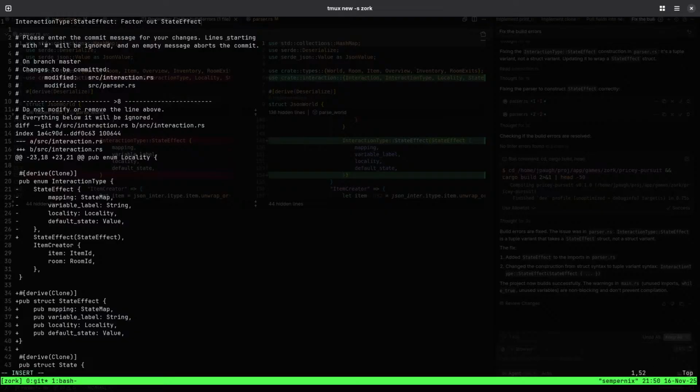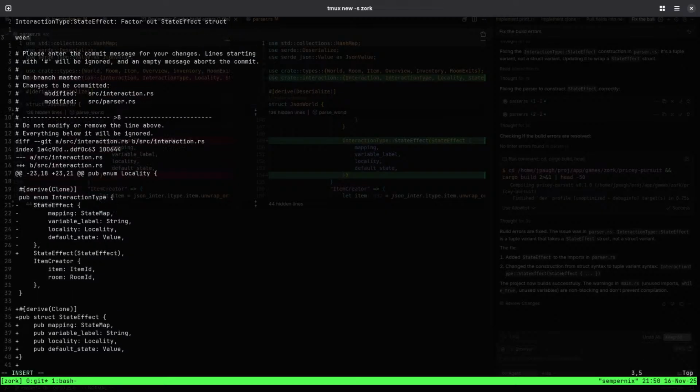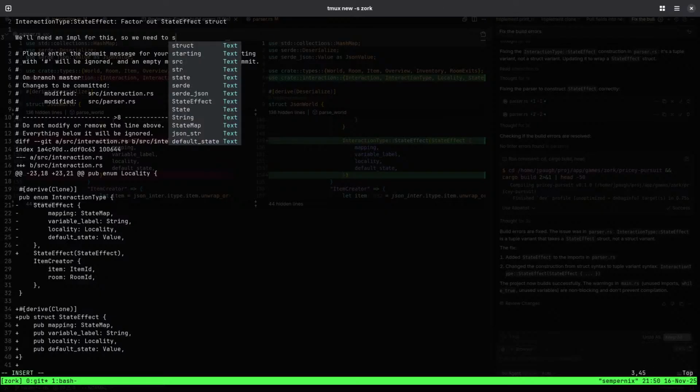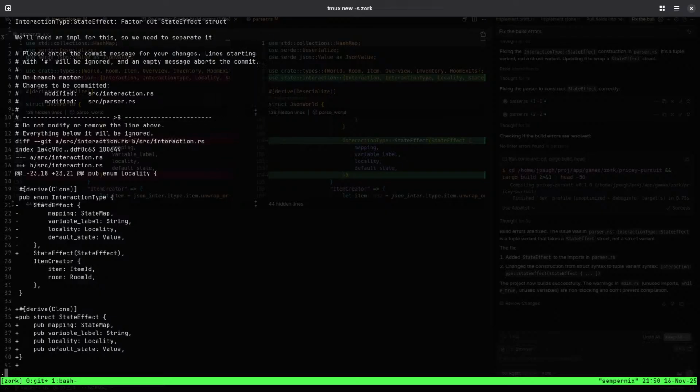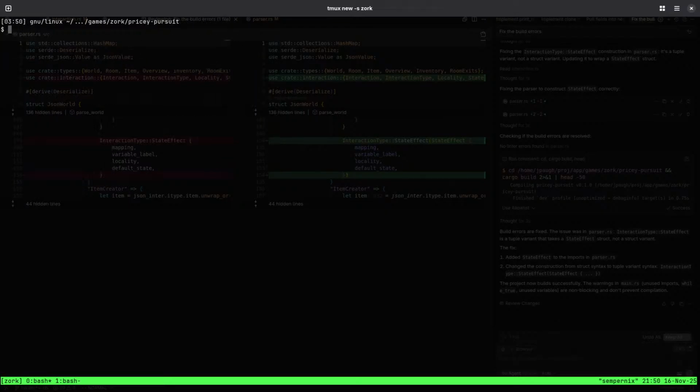Factor out state effect struct. We'll need an impl for this. So we need to separate it. Alright, I feel like we got the first 90% done. We just need to do the remaining 90% and we'll be good to go.